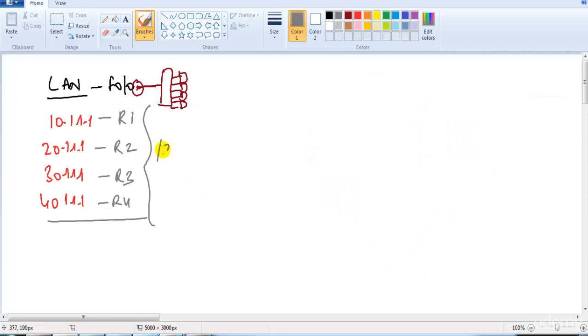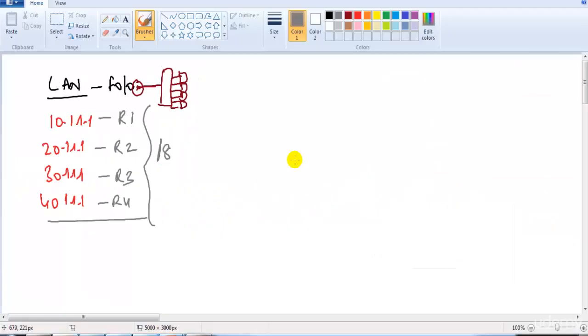And everywhere I'm using the default subnet mask just to simplify things. I'm not using any subnets. You can also add subnets if you want in later sessions, to get into some design work based on the slash values or based on the requirement.